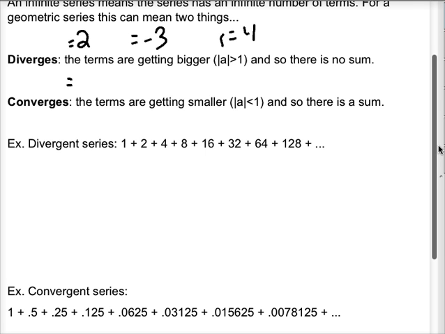Converge. That means if you have a half, -1/3, 3/4. Those, because now the terms are going to be getting smaller and smaller. You're multiplying by a decimal. Therefore, they're going to hone in on a value. Every term will be getting closer to 0. So as a whole, the sum will be converging to a particular number.